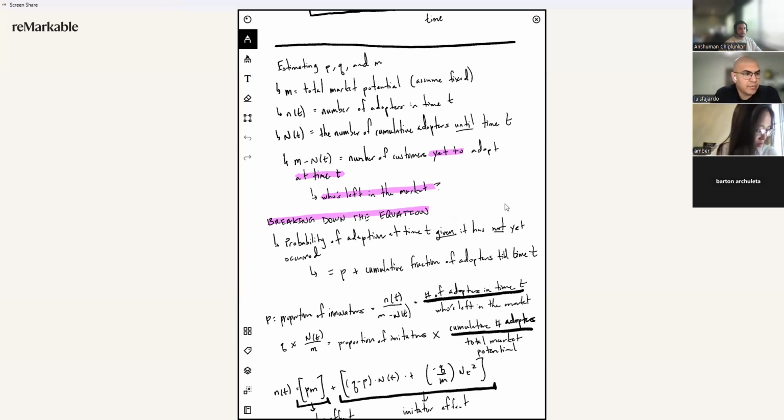And the reason the imitator effect, conceptually, has a more complicated formula is because imagine it's like on a punishment curve, right? The more imitators you get, the more it's going to level off, because you're getting closer to your full market potential. So this portion of it, the reason that you have a squared at the end of here, is that edge of the curve. That's what's happening.